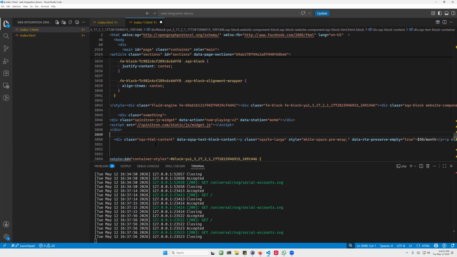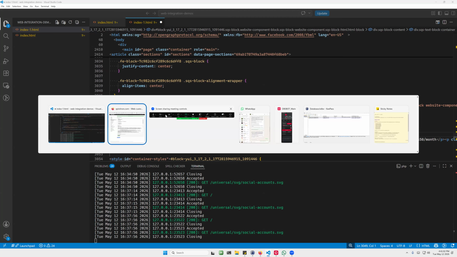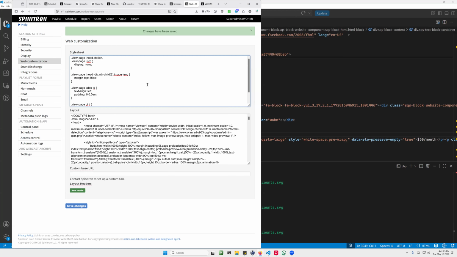When something appears on the standard Spinitron page, it's not going to be enclosed by something. So when we come to write the style rule, what we can do is dot something space, or whatever it is. You get the idea? Yes, I do. Thank you.